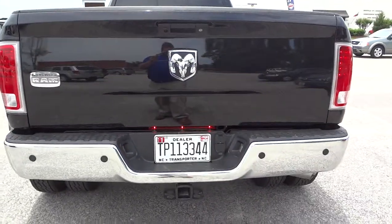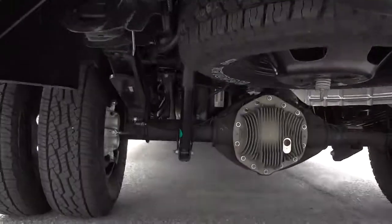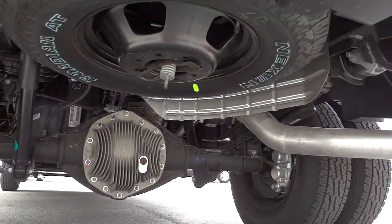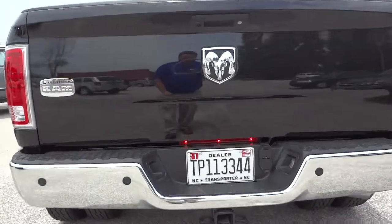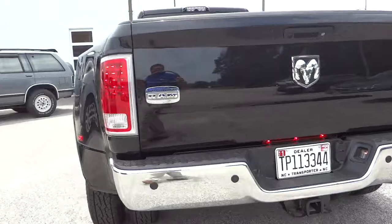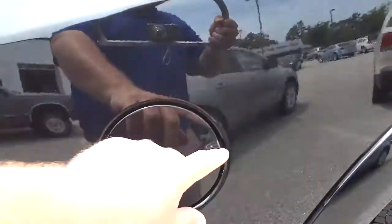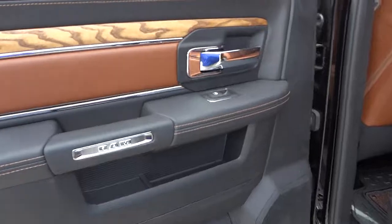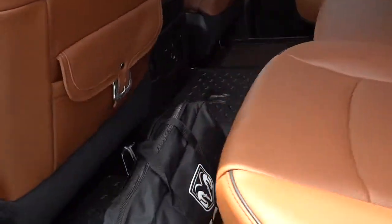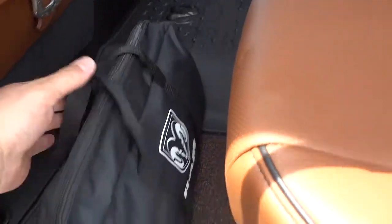You have the backup sensors, backup camera, trailer hitch there. There's your heat sink on the back of the rear end. There's also a third light in the middle there. You do have your DEF fluid right here underneath where the fuel goes in. You got storage under here, and an adapter for the trailer hitch. You do have the storage underneath the floor mat on this side, and it comes with a bag with some accessories.